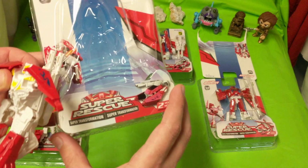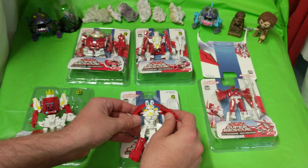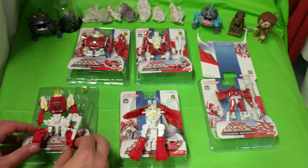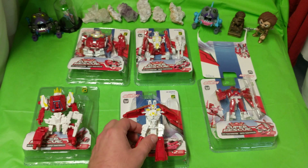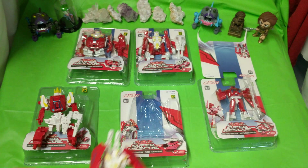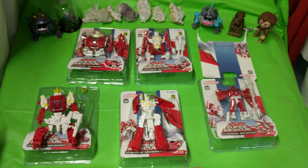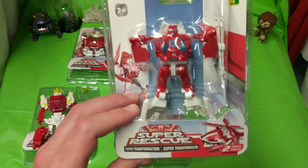Looks like a Cybertronian vehicle of some sort, but I just can't get over how small and how cute these hands are. I can't get my mind bent around these Bayverse combiners, these Bayverse transformers. They just seem so cheap. I mean, then again, this is a dollar store rendition of them. I shouldn't judge the Bayverse based off these dollar store figures, but I have so little respect for Michael Bay's Transformers that I just immediately think this must be how they were. Chop chop, let's check out this guy.